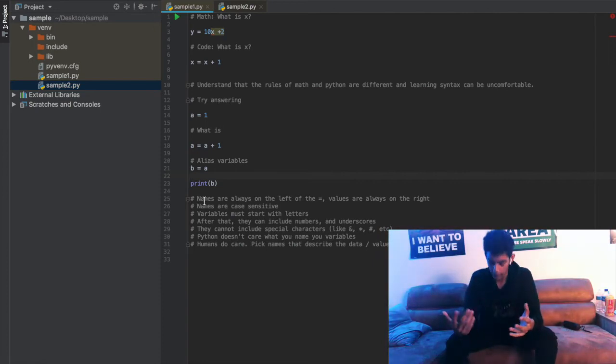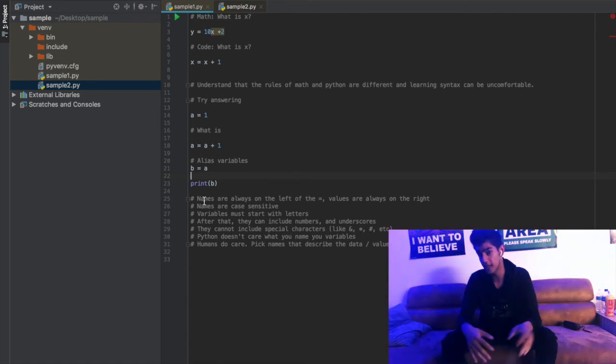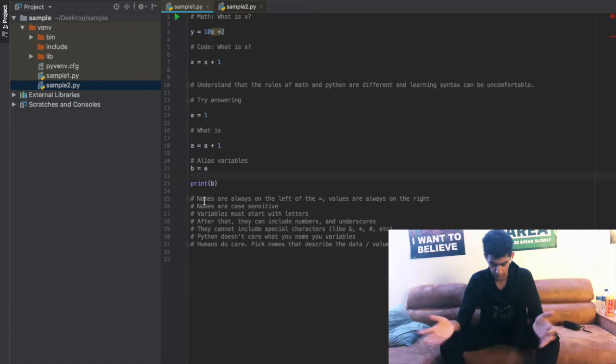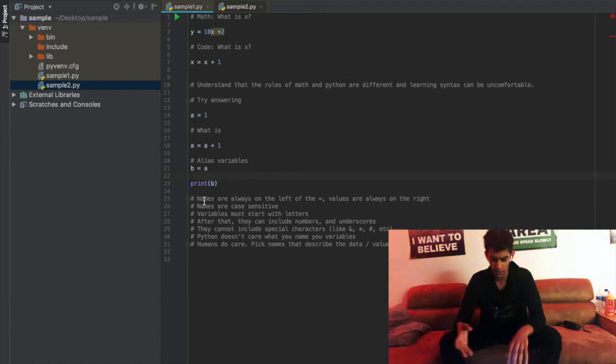The variable can be named A, B, C, D, X, Y, Z. It can be named Knuckle. It can be named ACID Education. You can name it whatever you want. You can name it Macintosh. It doesn't matter. Python does not care what you name the variable, because at the end of the day, it's just going to convert that into machine language, and at the end of the day, it's just binary, so that it can undergo NAND and all those logic gate operations.